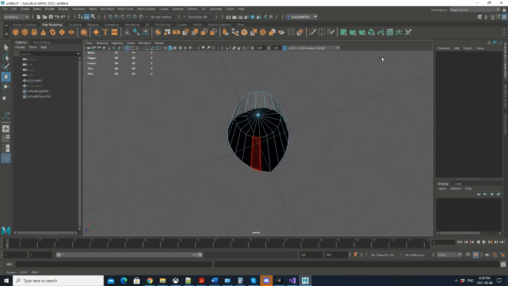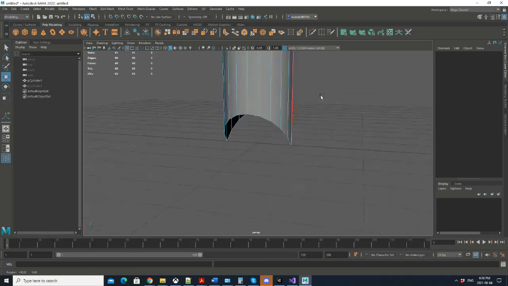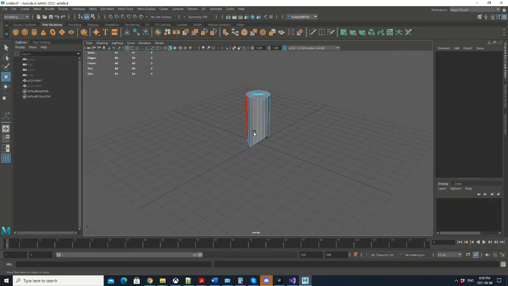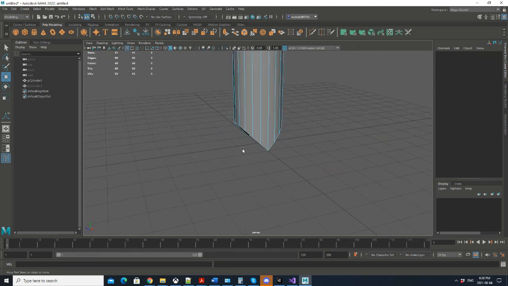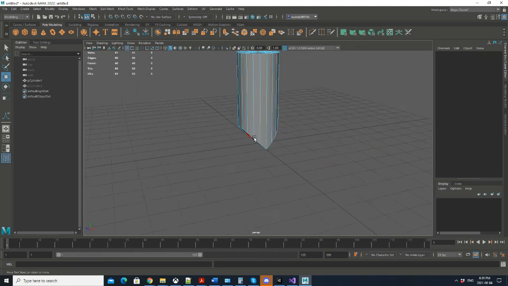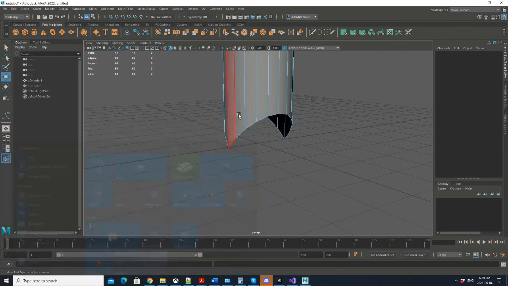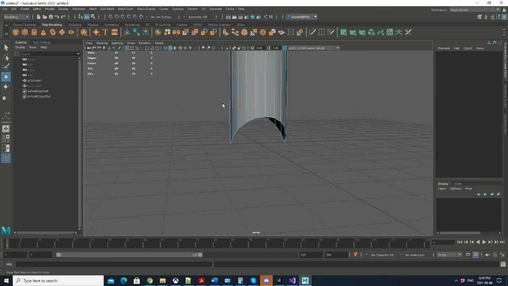You will see a perfect curved shape for the bottom of your cylinder. If you want to design something like this, you can design the outer surface and then put your vertices exactly on those edges. That's going to be really helpful for you to put the vertices where you want. And that's a lot more accurate than doing it by hand.